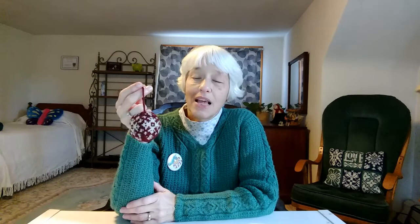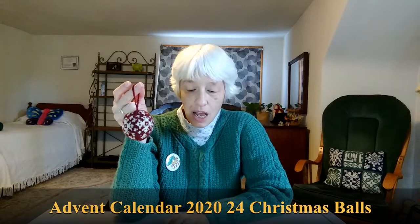Now for Christmas, they are doing an Advent knit-along. It's called Advent Calendar 2020: 24 Christmas Balls by Arna and Carlos. So for 24 days of Advent, they were releasing one ball each day. I was busy working on my cardigan for my husband, so I didn't have time, but when I finished, I did have time to whip up one ball. This one is the 14th day of Advent — it's called Snow Crystals.